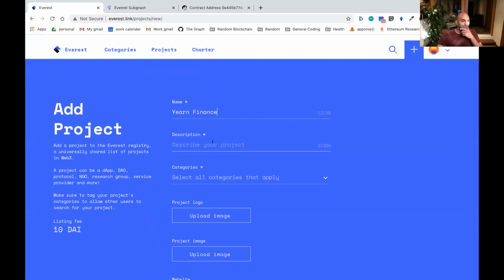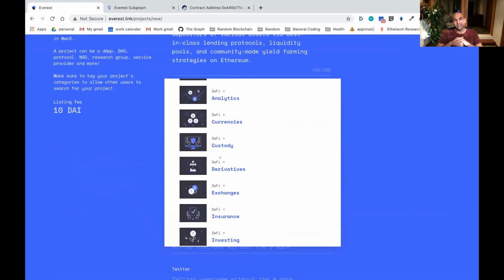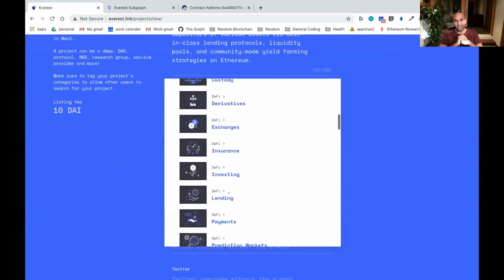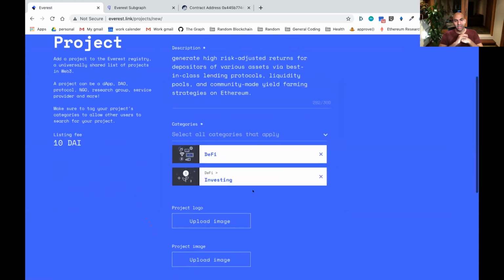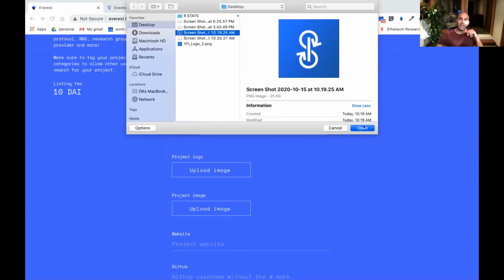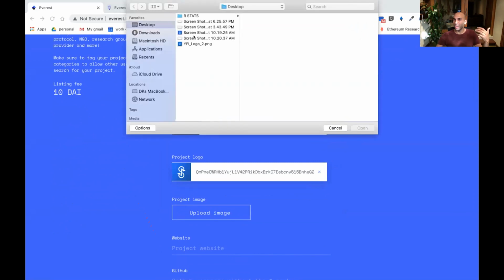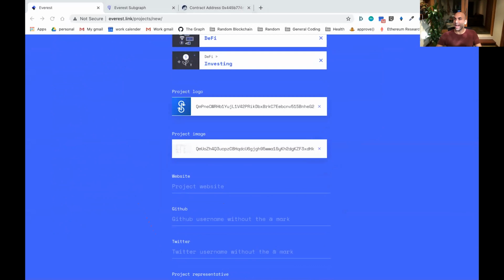Demo effect. And somebody was asking about the 10 DAI listing fees. So, Everest is kind of our take on a TCR. Folks that were around in 2017, 2018 probably remember TCRs. We think they didn't catch on because the UX was kind of clunky. If people remember, with TCRs, you had to be approved before you could get added to the list. And I think that whole waiting period added a lot of friction to the process.